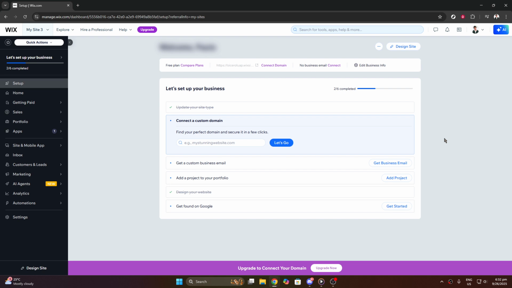First, you'll want to head over to the Wix setup page. This is where the magic begins. To do this, simply navigate to manage.wix.com and log into your account. Once there, you'll find the setup section waiting for you, with various tools to help streamline the creation and management of your site. This setup page is particularly useful because it brings all the necessary tools and features together in one place, making your navigation a breeze.